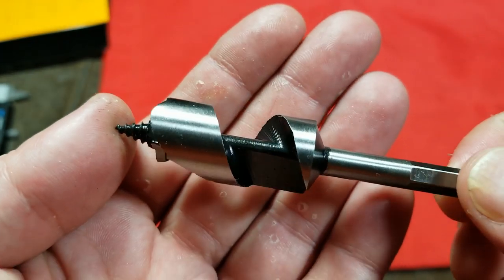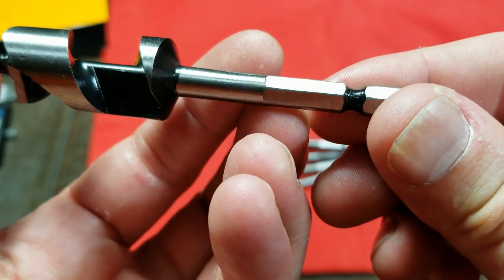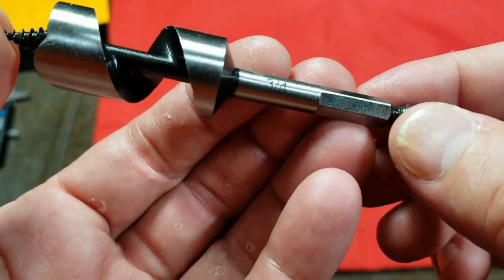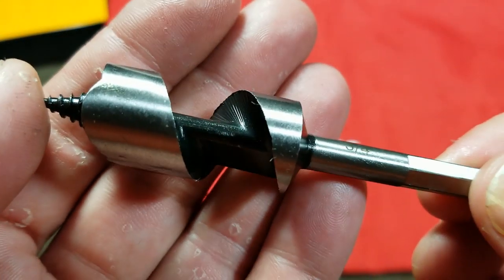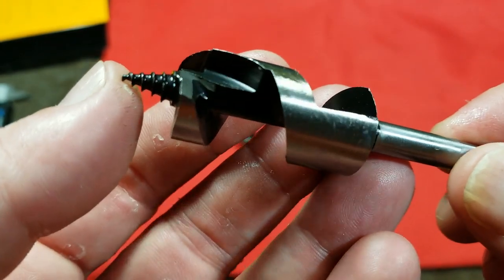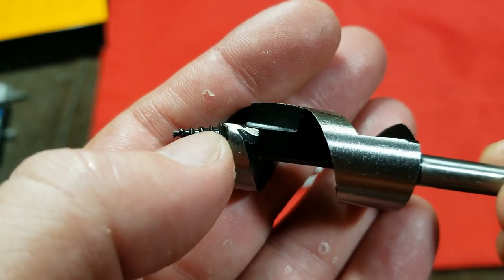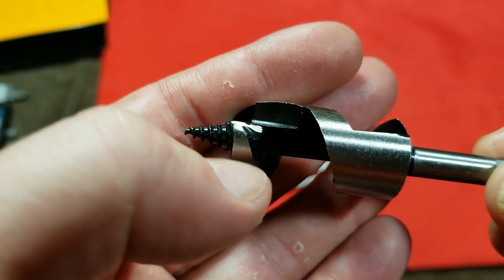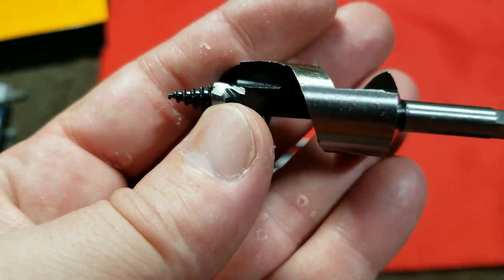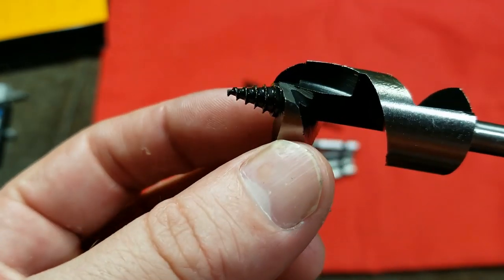I don't know how much impacting these will really take, but we'll give it a shot with both an impact driver and a drill. One thing to note: the shanks are pretty decent ground, and it's pretty obvious these are hardened steel. They do laser-etch the sizes on them. The exterior grind actually looks pretty decent. The biggest criticism is the cutting edge — that angle is actually pretty steep; it should be pointing backwards a bit more, but you can always use a Dremel to sharpen it up. These are the type of bits you can resharpen a few times as the edge wears or if you hit a nail.